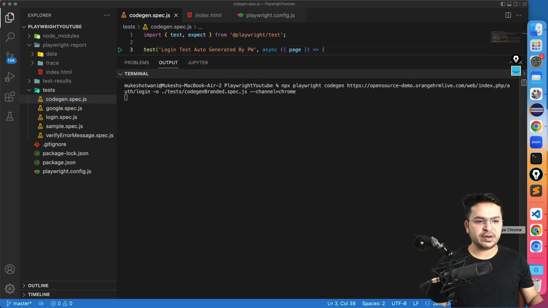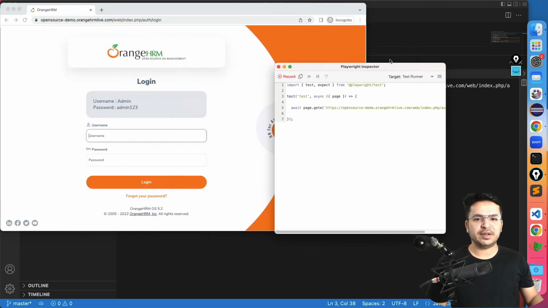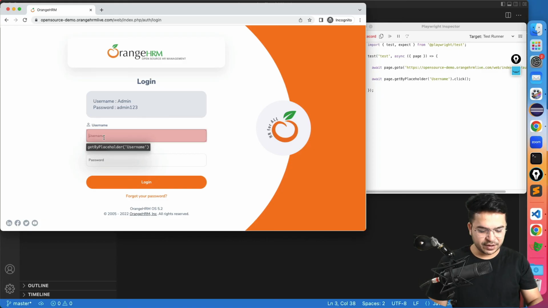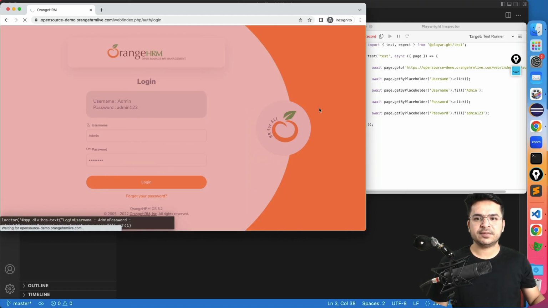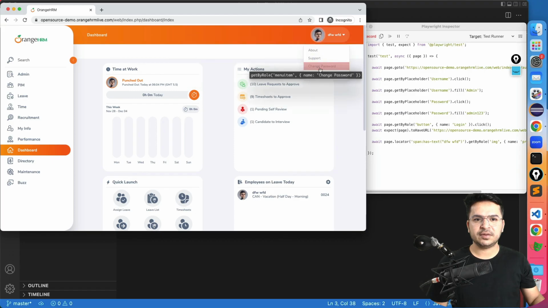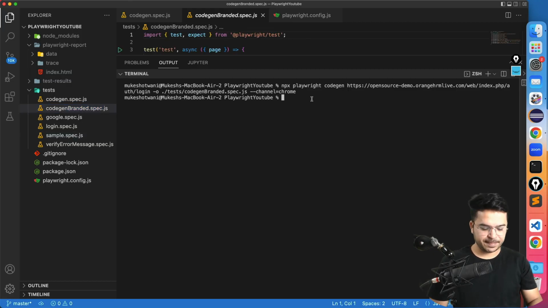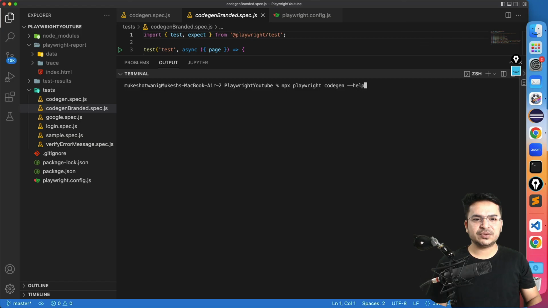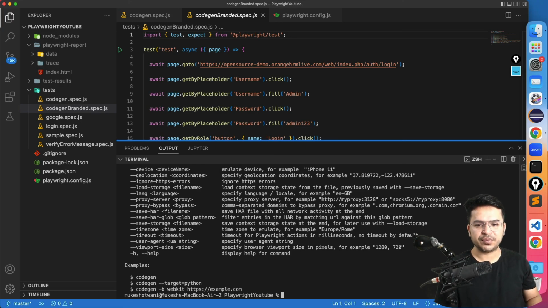Can you see, this time it's not a Chromium browser, it's actually the Chrome browser that we use, and this is our Playwright inspector as it is. Same thing, I will quickly go ahead, type admin 123, click on login. Now click on this, click on logout, and let me close it. Yeah, this is available. Now when it comes to execution, I can execute in any browser, right? So it's up to you which browser you want to use, and in case you want to change any other options, feel free to change. All these options are available for you. Yeah, so I hope you enjoyed this demo. In case you need any help, please let me know.